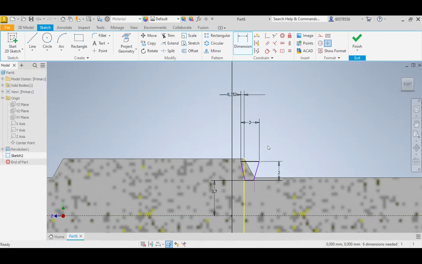Okay, not like this, or rather, make that. Okay, let me delete that. That center line, let me delete it. Let me make the distance 1.